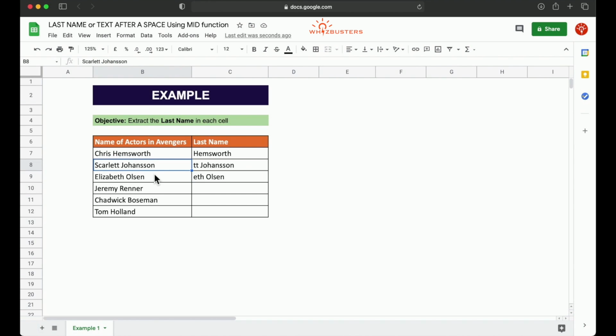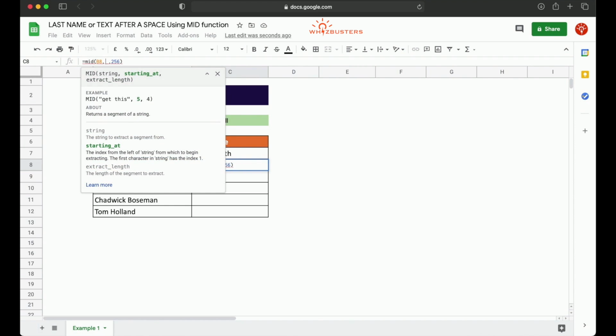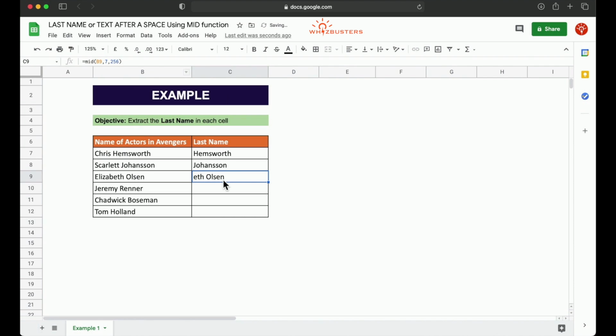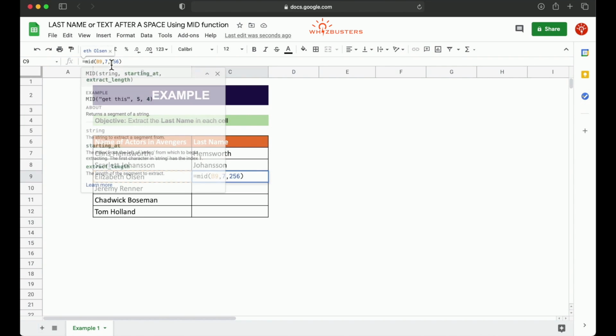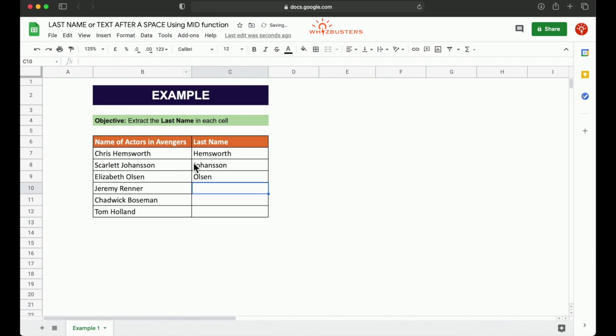J is located in the 10th position. So let's put 10 as the second parameter here. We got Johansson. And for the third row, where is the O located? 5, 6, 7, 8, 9, 10, 11, in the 11th position. So let's put 11 here. Now we've gotten Olsen.